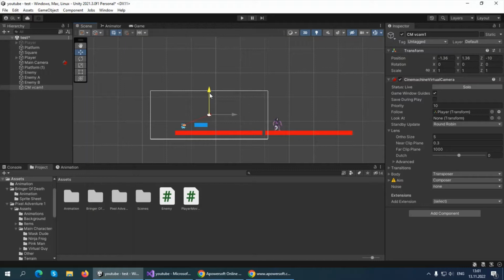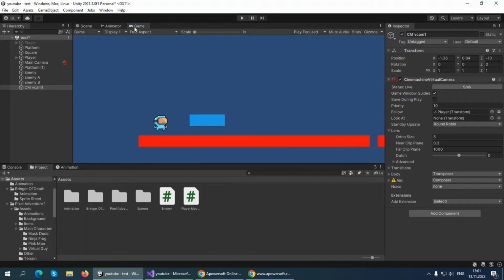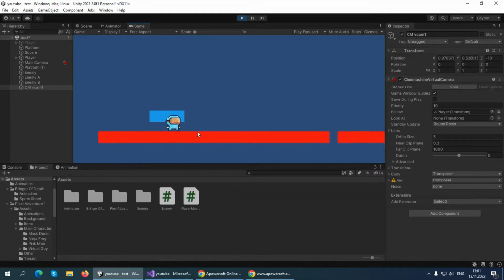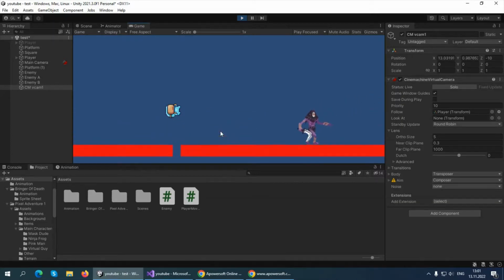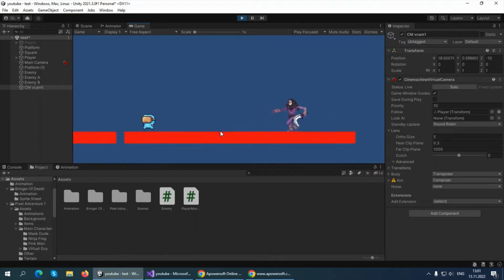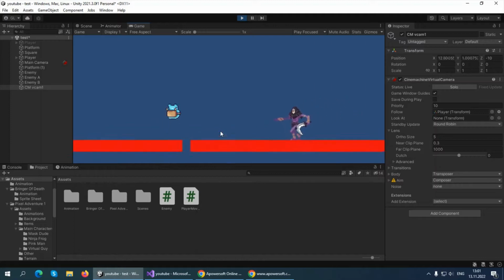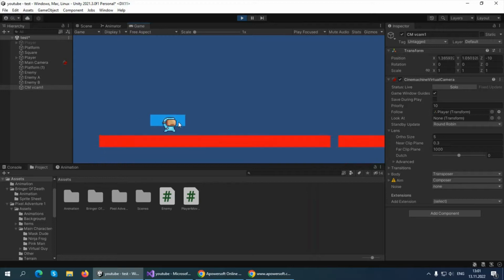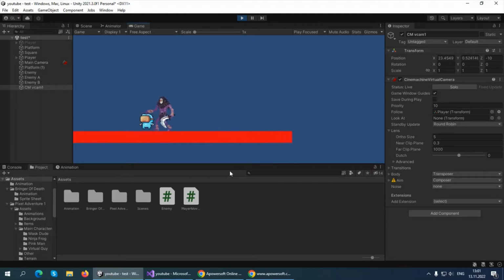We can just fix it a bit. Yeah, like this. And if we press play now, you can see that our camera now follows our player. It is a simple way to make our camera work and follow us. Of course, there are more advanced ways, and I will show them later, but for testing purposes, this is a great way, and you will use Cinemachine a lot.